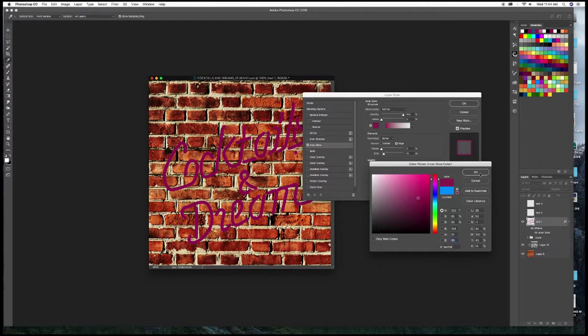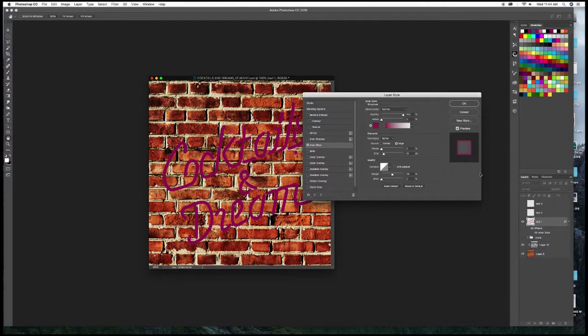That is the inner glow. It's a little bit darker. And the settings are going to be 100, 0 for choke, 10 for size, 100 for opacity, and 50 again for range, almost like the other one, jitter down to nothing. Blend mode set to normal, no big deal there.